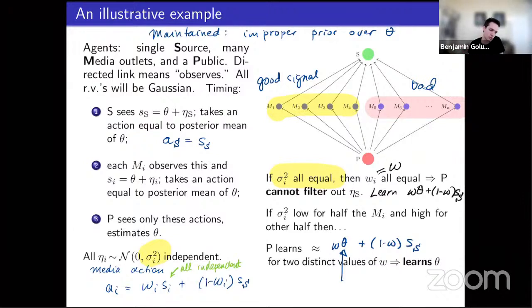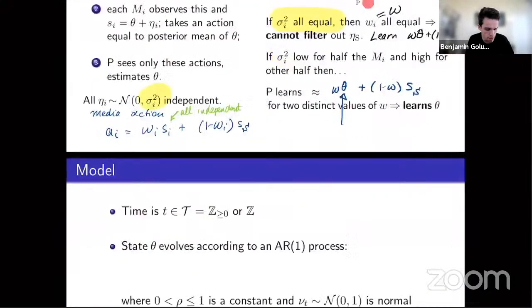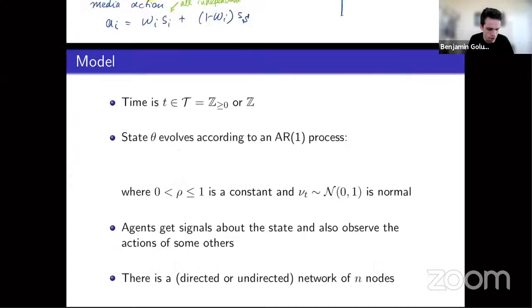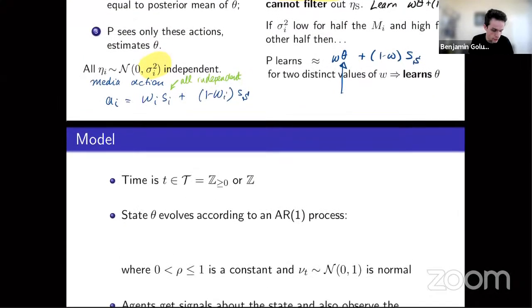Some other papers assume sincerity, but we're not going to be thinking about strategic distortions. That's key, and it's traditional in the social learning literature to think about the purely informational externalities as opposed to more active manipulation. Okay, so feel free to bring me back to this. I'm happy to come back and talk about this example more, but I'm now going to tell you about the model, okay?